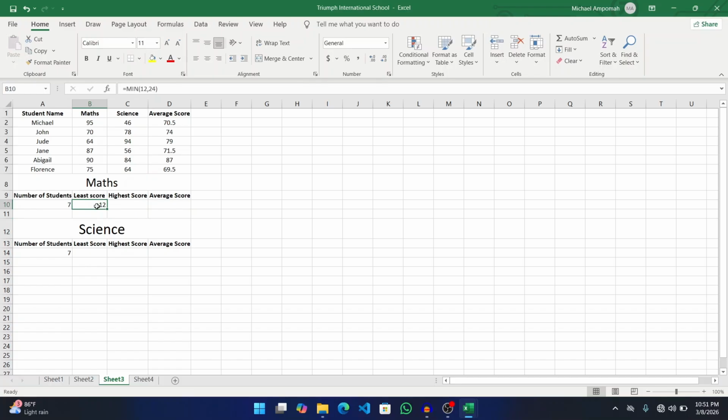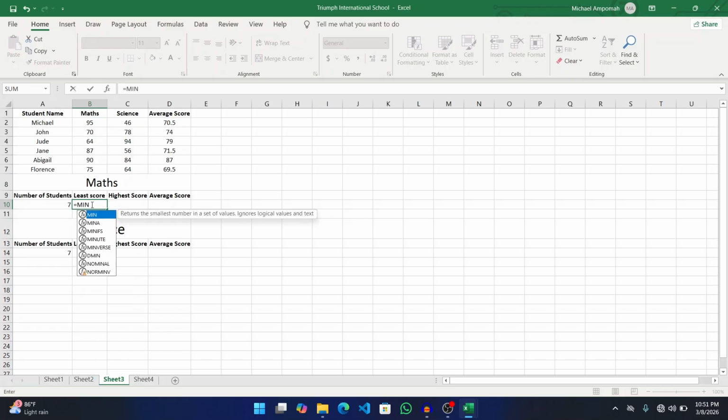But over here, we want to find the least number between 7 different cells. So how do we do that? So we can go the long route by using min. So I'm going to use cell B2 to cell B7, right?